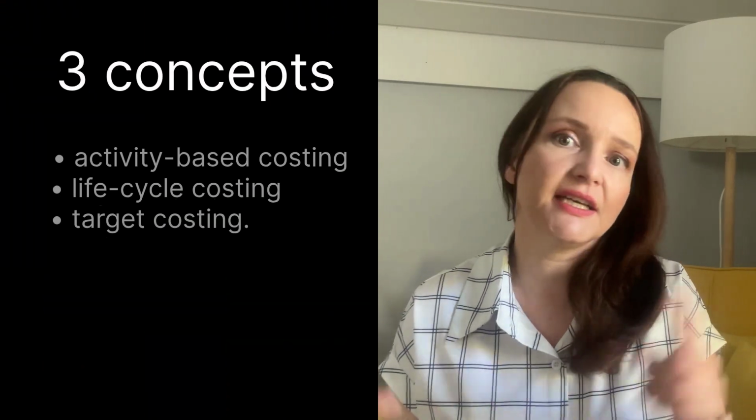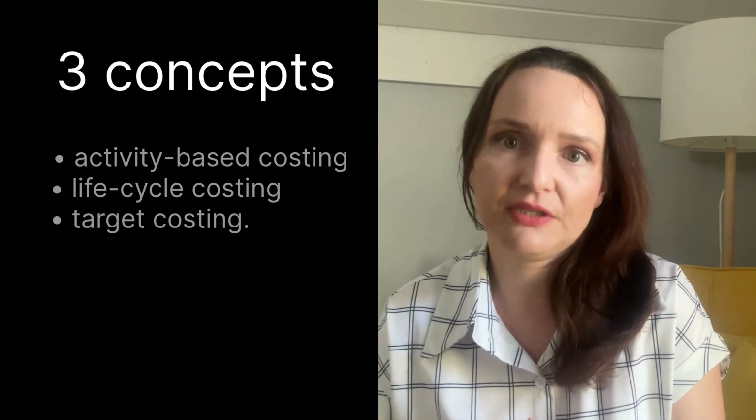This is the third and final video of our costing method series. And in this one, Neesha covers three concepts that go beyond traditional costing: activity-based costing, lifecycle costing, and target costing. These are widely used in real businesses and examined across multiple accounting qualifications, whether it's ACCA, CMA, or any other. They are more conceptual than the previous two videos, so no complex calculations here. What matters is understanding how each method works and why it differs from traditional absorption costing.